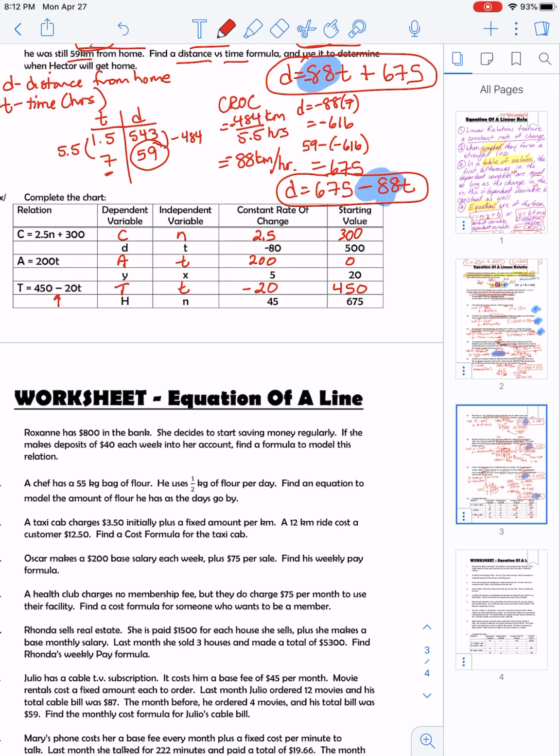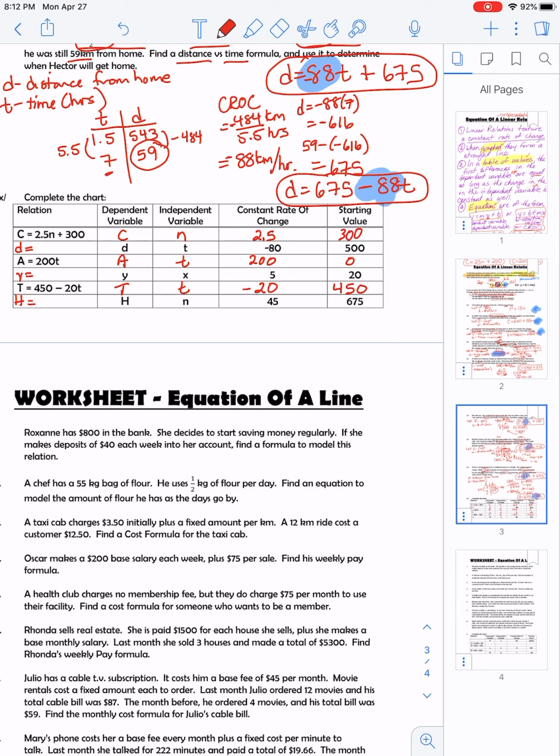Okay, so then for the other three, you have to take what variables they give you and what values they give you and write the equation. So all of these are going to start out with the dependent variable. So for the first one, it's going to start out with D. D equals. The next one's going to be Y equals. The next one's going to be H equals. I have to erase that.